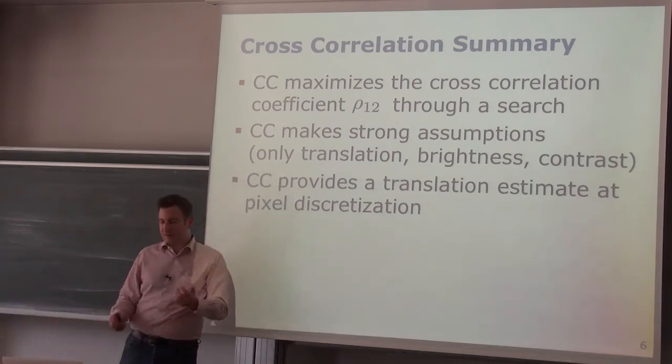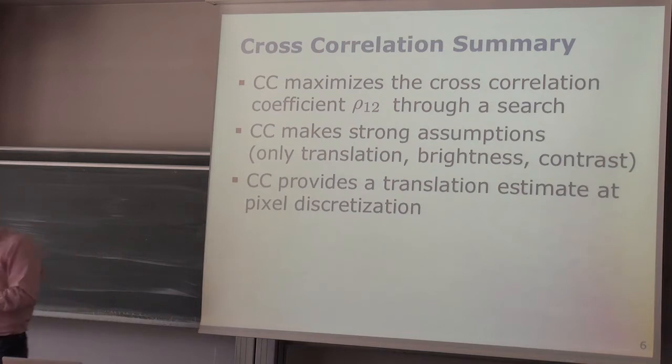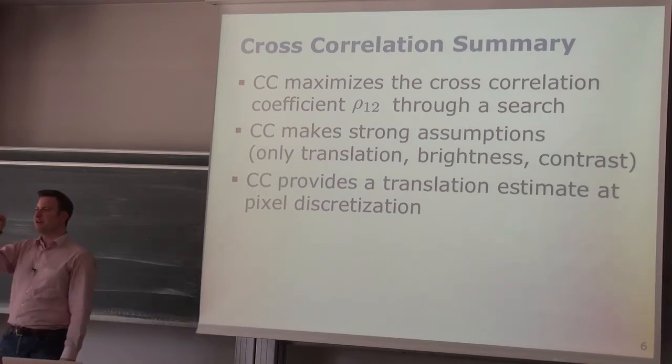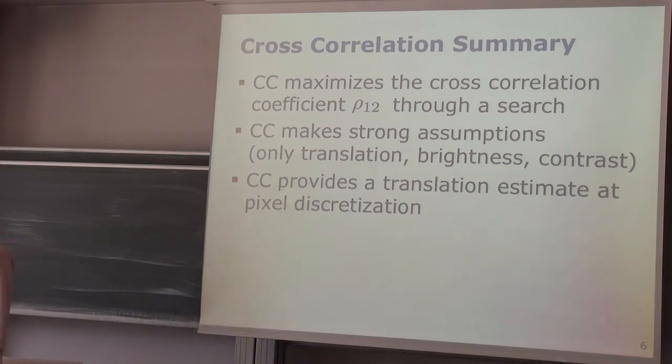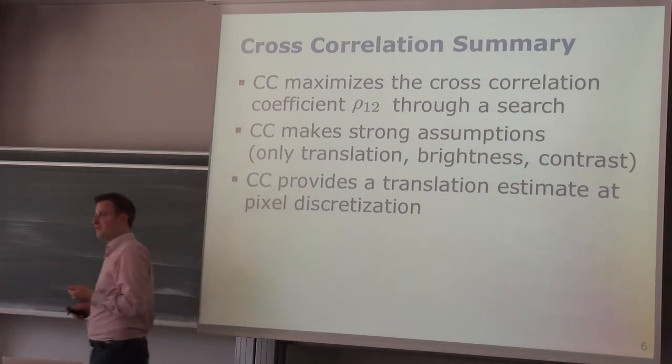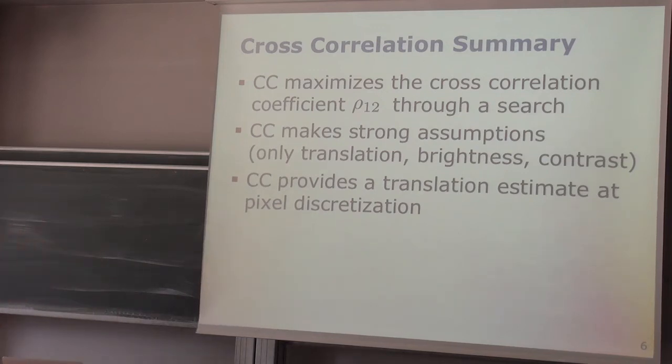And the second part, something that we haven't explicitly mentioned last time, but which is the case, is that we find this match at a pixel accuracy. So we get a result saying we have an offset, and this offset is an integer value. So let's say we have a shift by 3 pixels. But what we don't have is a shift, for example, by 3.5 pixels, because I compare just pixel to pixel. So the translation estimate comes at the discretization of a pixel. We can't get more accurate than 1 pixel. We can't get, whatever, half a pixel or a third of a pixel in the matching precision.